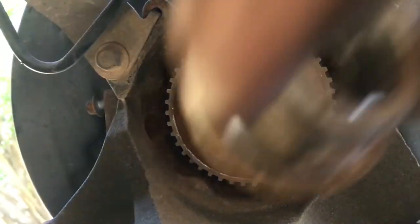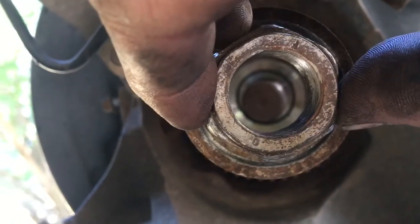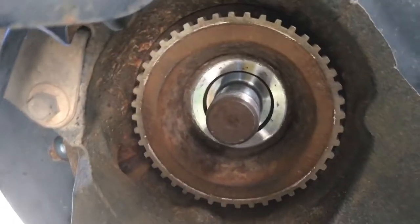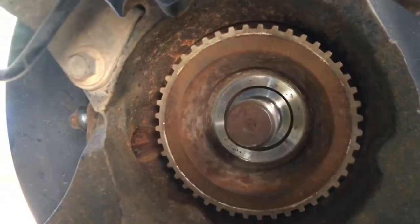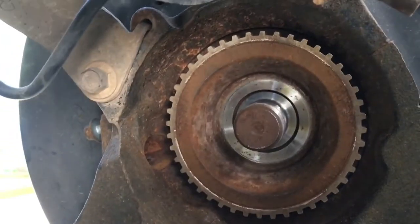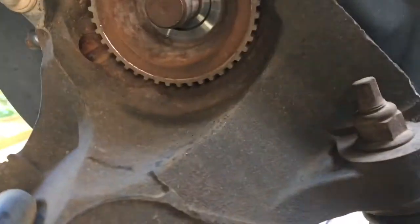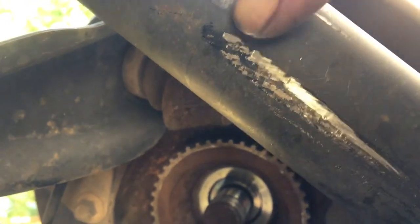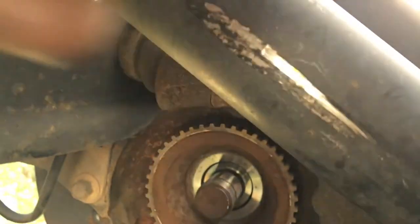All right. Okay, now we've got the nut off. Right here's the nut. Bing. It's quite warm because I had to heat it up. But I was able to get the nut off, and he held the bar there. We switched places because your arm will get tired, I'm not going to lie to you. And when you're close to the ground like this, you don't have much room to actually be going all the way around in a circle with your bar. And see, we even scraped here a little bit going up and down with it.